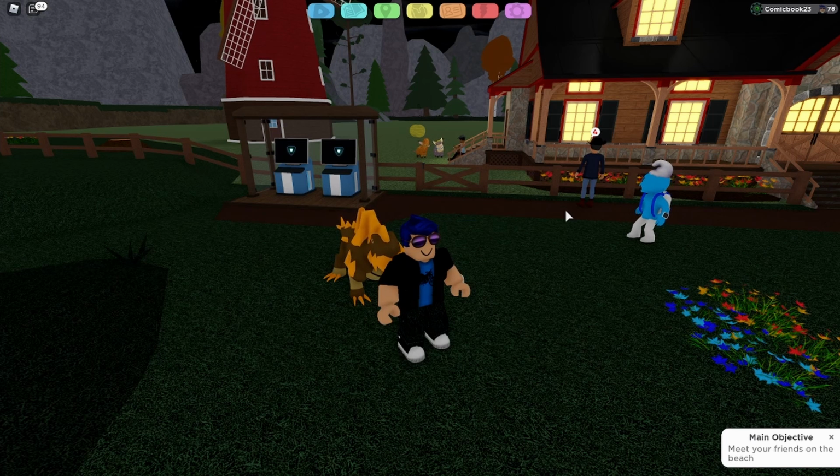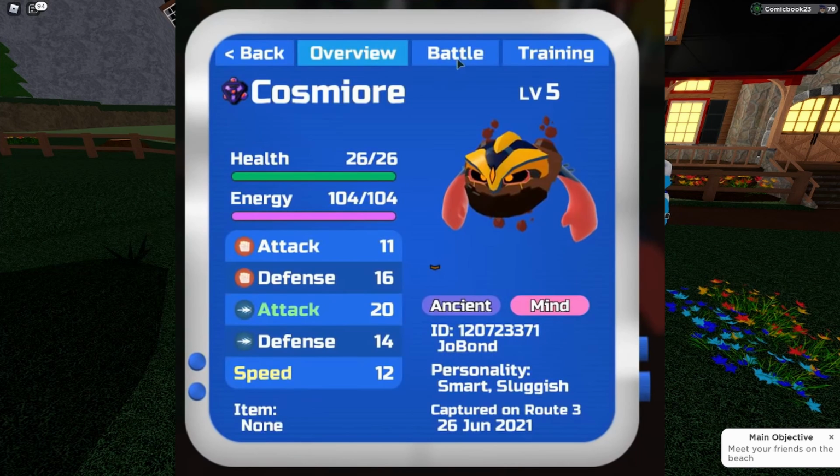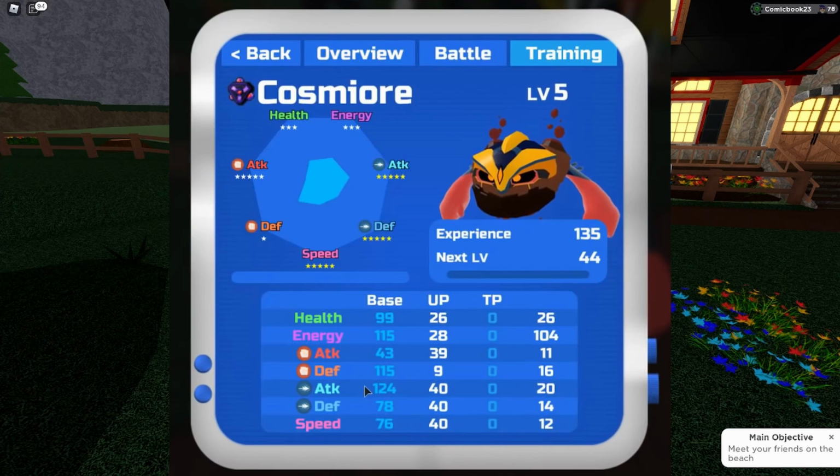If you use Anti-Meteorite on a Cosmeor once, it will change it into its ranged attack form, which gives it arms. In this form, it loses a bit of its defense and energy stats, but its ranged attack stat is greatly increased. So, if you wanted to use it competitively as a ranged attacker, take this into consideration.